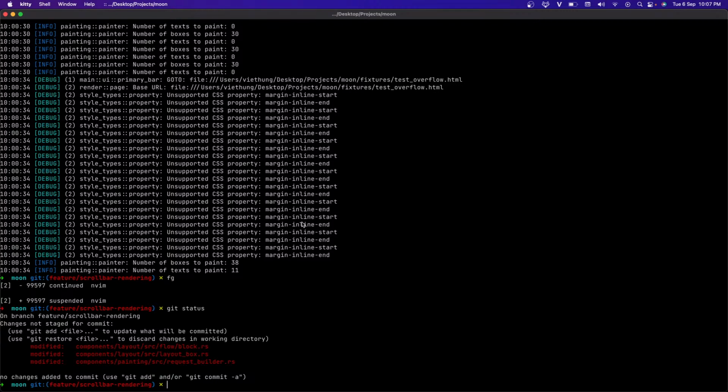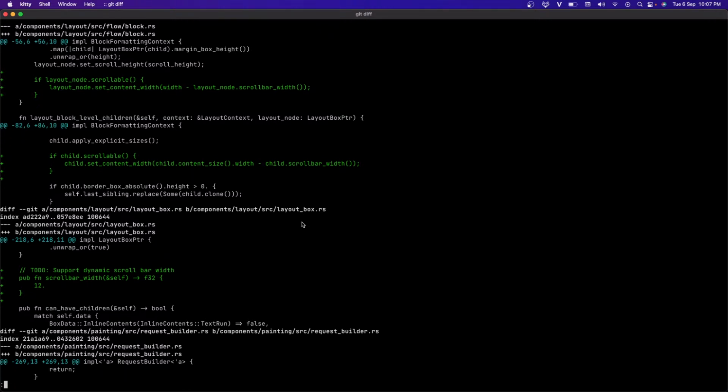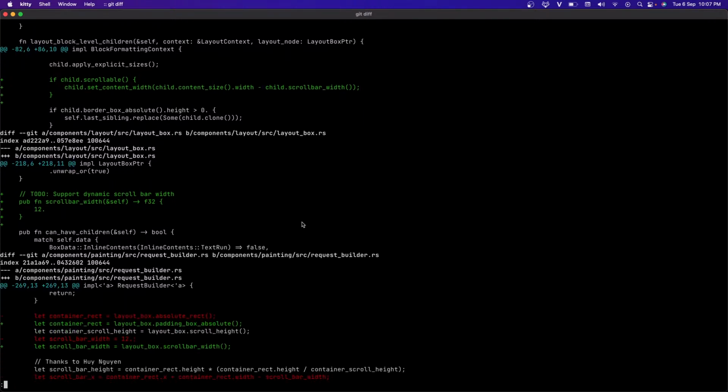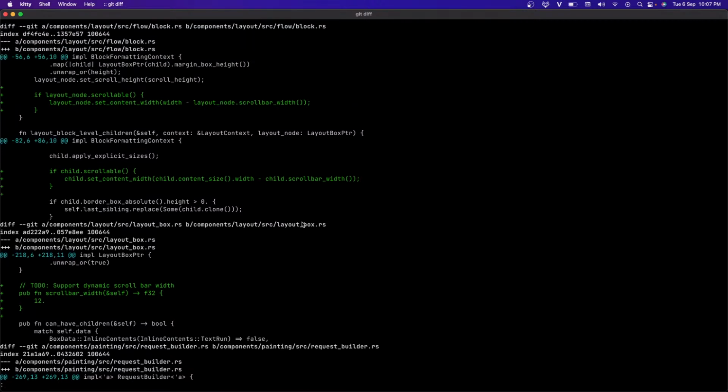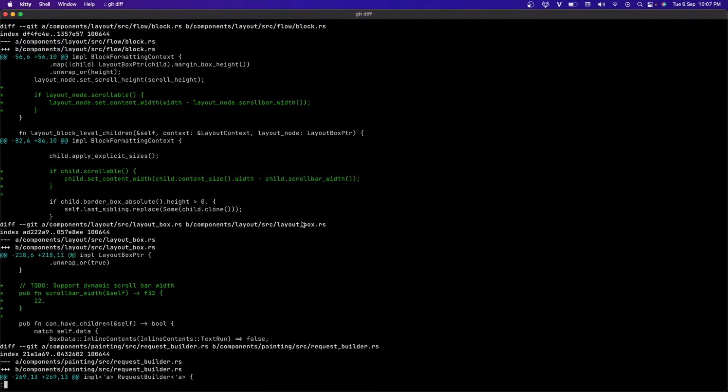Block div. The scrollable. Oh well, we did do that already. Okay, so that's fine, I guess. Okay, that's fine.